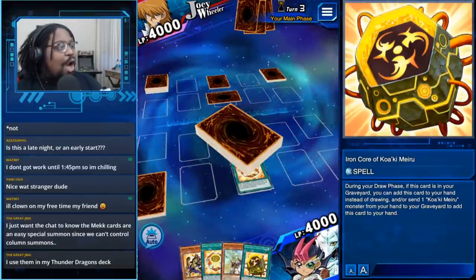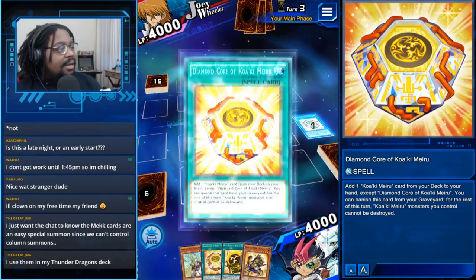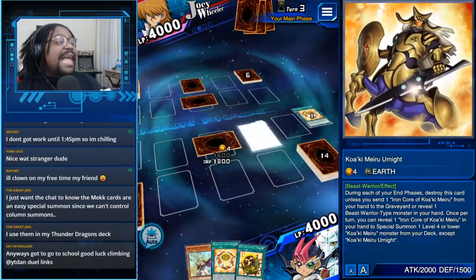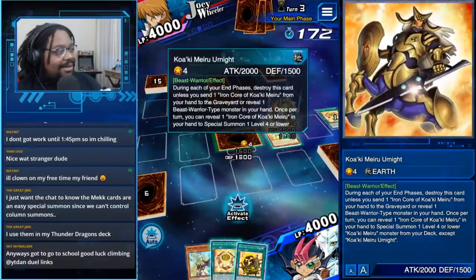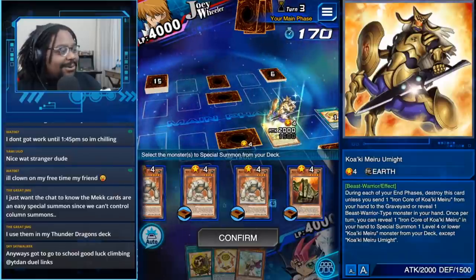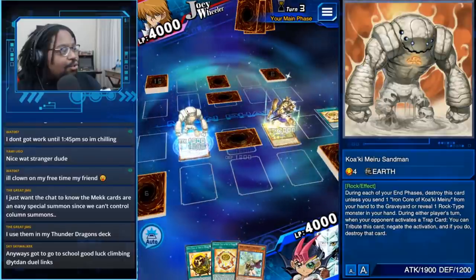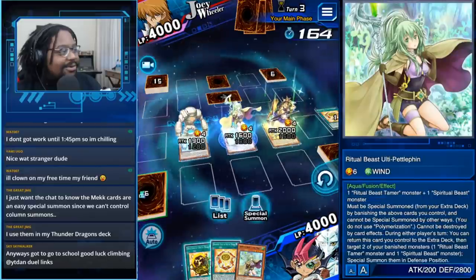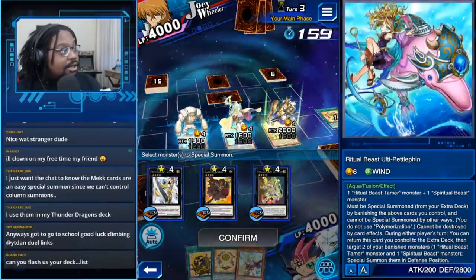Iron Core of Koa'ki Meiru. Banish of Koa'ki Meiru. Normal summon of Koa'ki Meiru. Anything for that, my boy? Activation of effect of Koa'ki Meiru. To summon for the beast of Koa'ki Meiru. But I'm not done. Flip summon of Koa'ki Meiru. Now. XYZ.